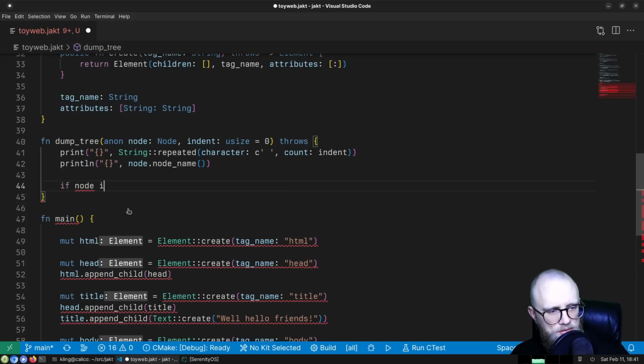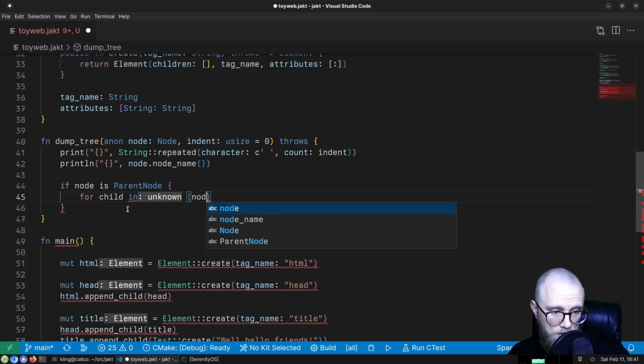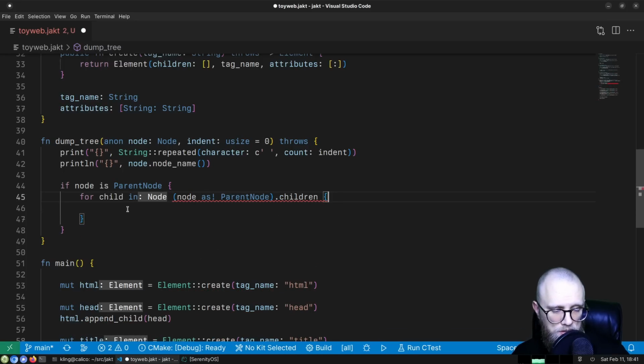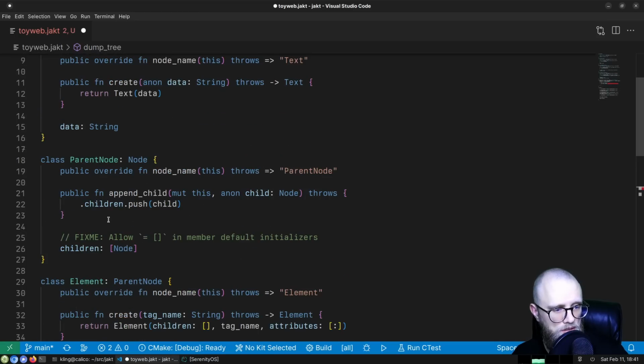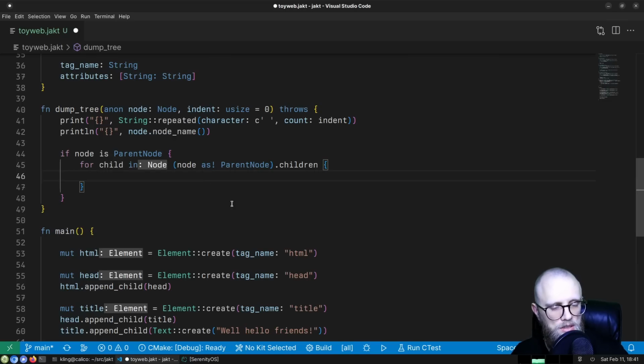So here we'll say if node is a parent node, then for child in node as parent node dot children. Can we do that? Oh, it's not public. Children are not public. So just make it public.